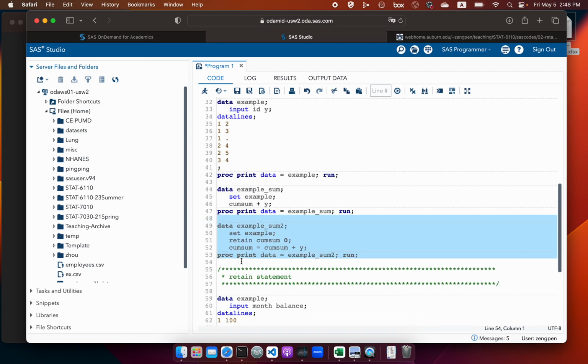This part, we basically try to do the same thing as the accumulating total. Of course, this may not be necessary, but it will be helpful for us to understand how the return statement works. Let me run this, for return, right? I just set the initial value of this cum sum as 0. Every time, I just add the value of y to cum sum. So it looks like we try to compute the cumulative sum, right?